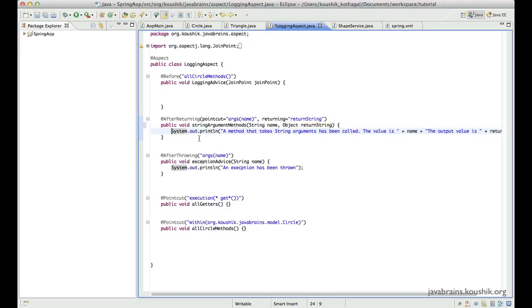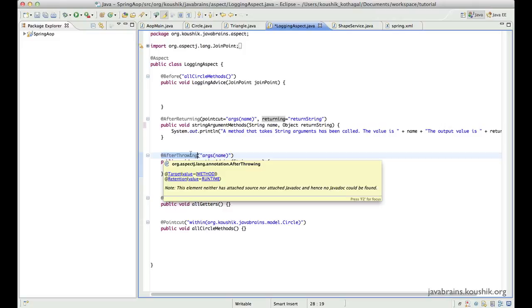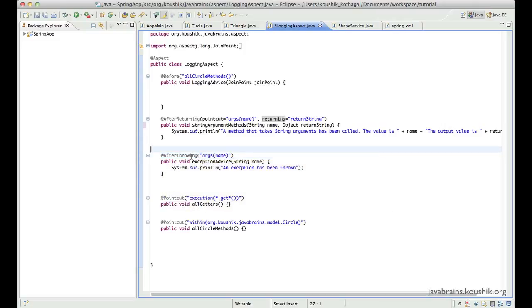So just like we are using returning to catch the return type, we can also catch the exception over here. So again, all I need to do is go to the after throwing annotation, and of course an exception can be caught only in advice that is annotated with an after throwing.